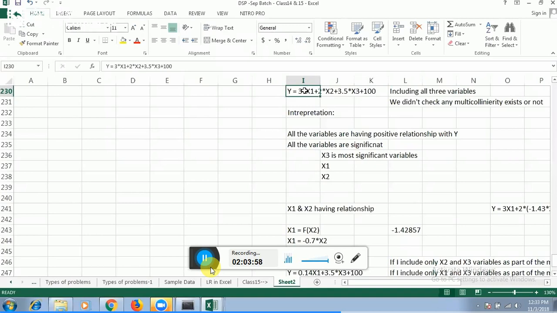Suppose a simple example is marketing spend. You can have multiple marketing spends, for example TV spend, radio spend, news spend, etc. For example, news spend is giving a negative impact for some reason. What happened? If you are increasing the newspaper spend, you will get low sales. Is it a good interpretation? No, right? So that means you are completely misguiding the business.